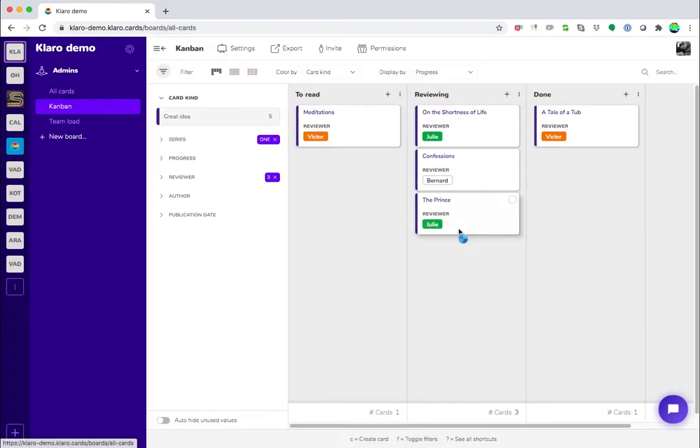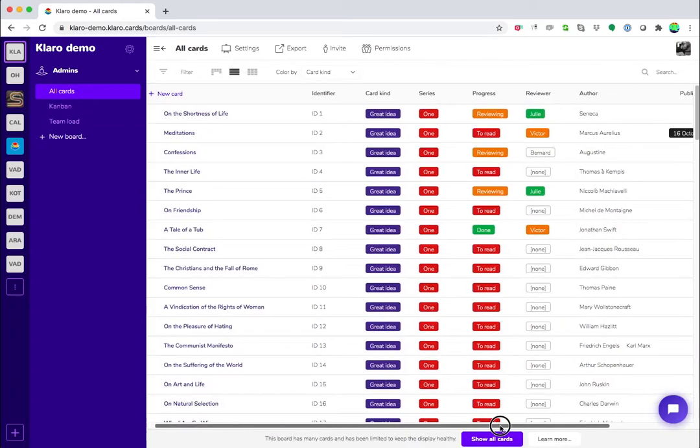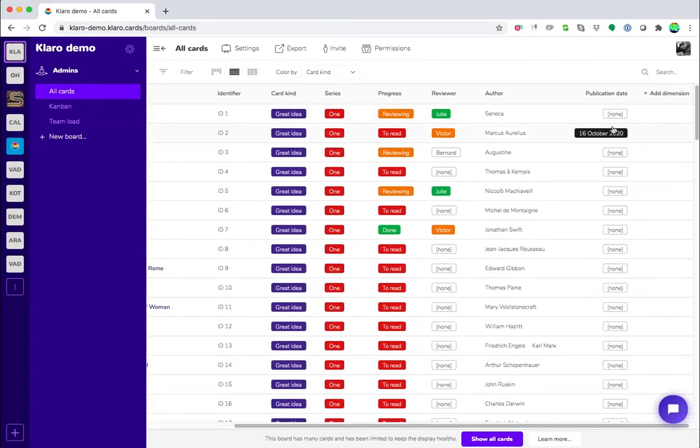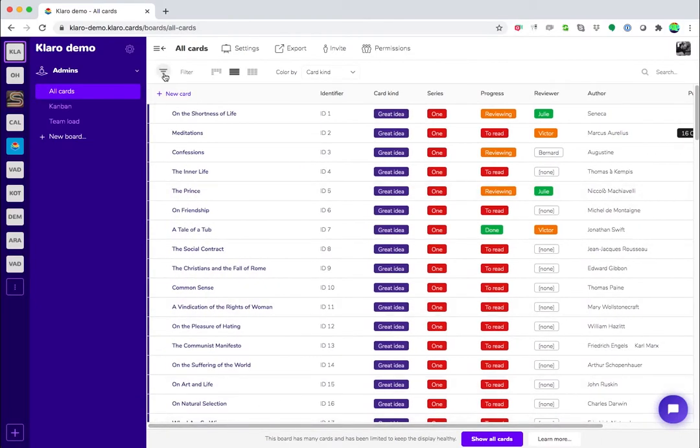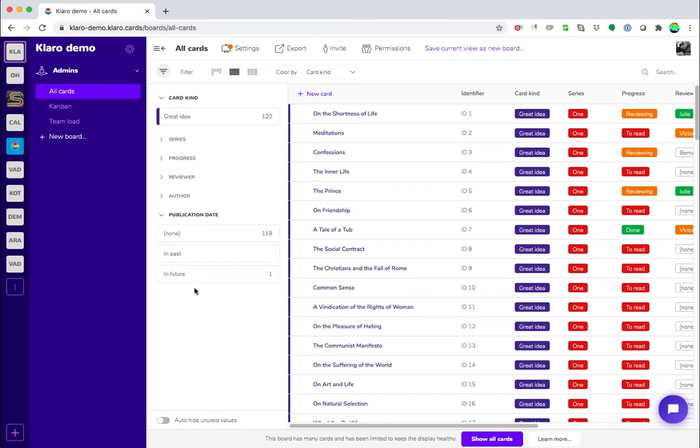And in the All Cards list here, if we chose to show this information on cards, then it's displayed here as a date. It's also possible to filter values so as to specify dates.